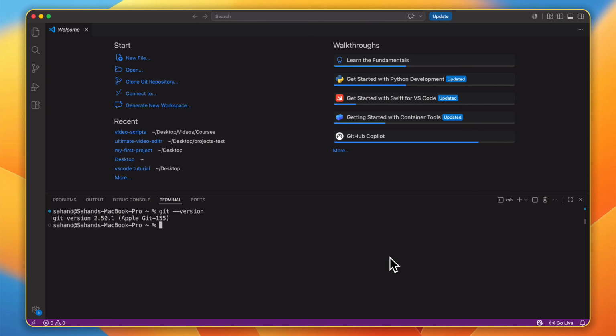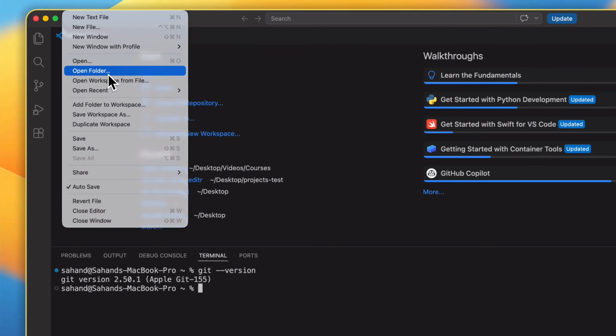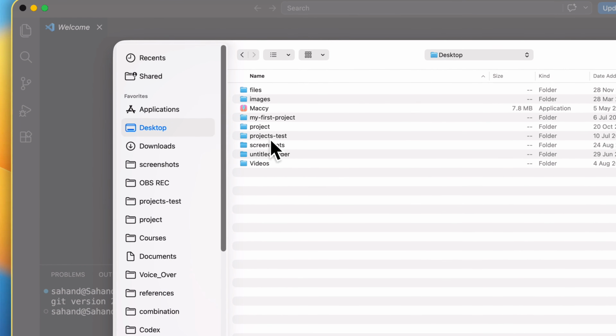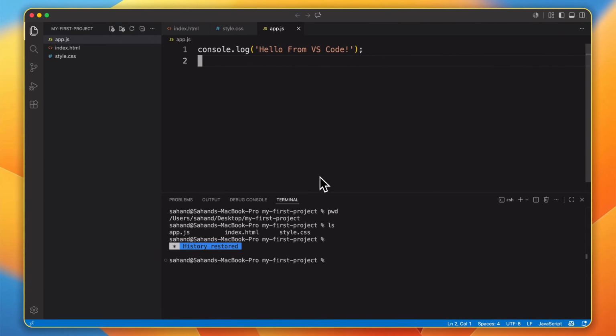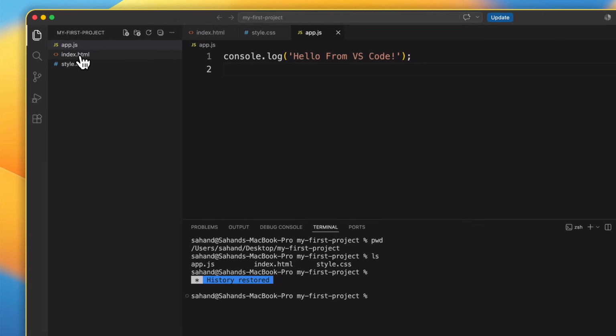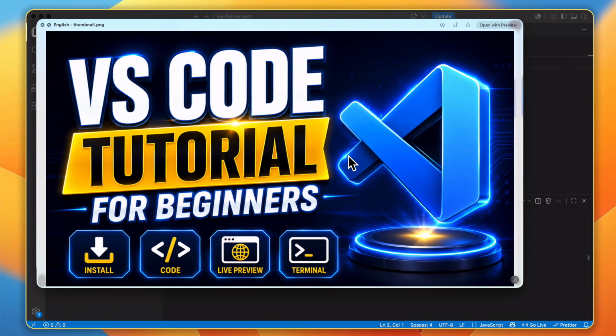Next, let's open the project we'll be using throughout this tutorial. In VS Code, I'm going to select File, choose Open Folder, and open a folder called My First Project. As you can see in the Explorer, this project already contains index.html, style.css, and app.js.